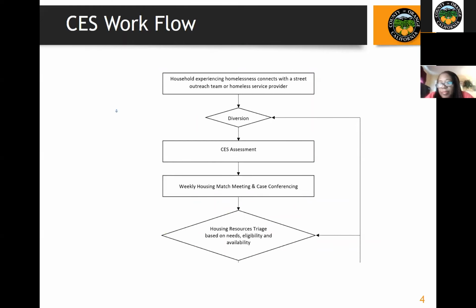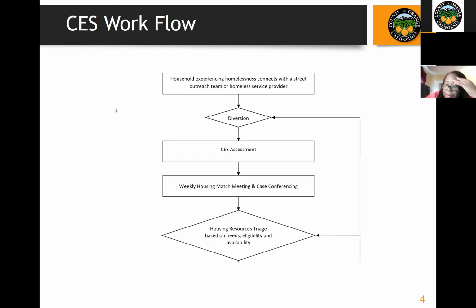Maybe they need to repair a relationship or need a quick solution, like quick housing assistance, to maintain their housing. If that's not needed, or if it's not resolving their homelessness, then they would engage in the homeless services process, which would include a coordinated entry system assessment. Typically that's completed within 14 days of engaging in the system.